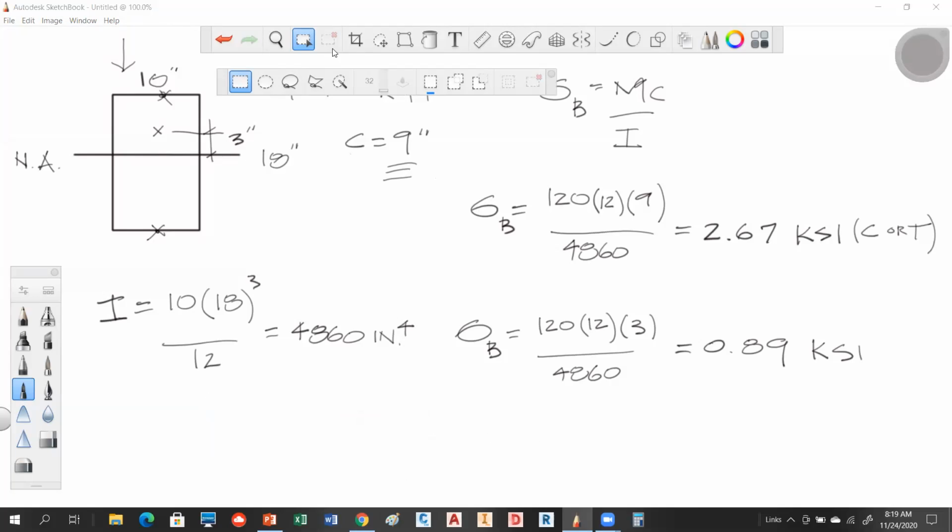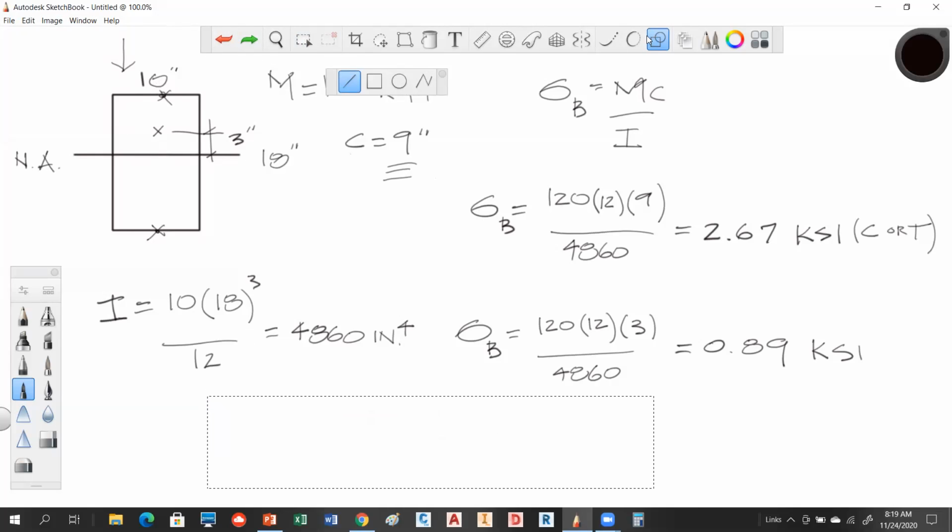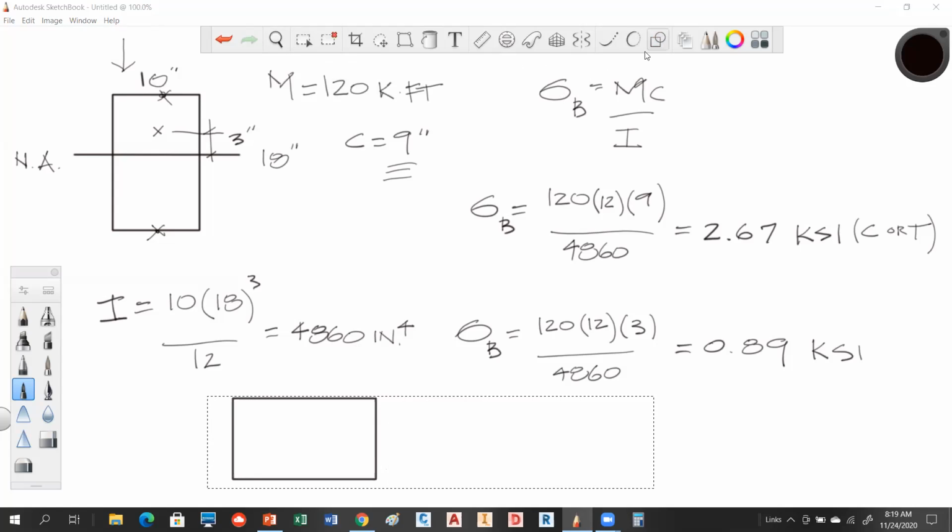Now I said that we go from maximum at the edge to 0. So if you drew a cross section of what's happening to your stress and you plotted it out, what you would see is this. Hold on a minute. If I look at a cross section on this beam and I draw my neutral axis in there. Now I'm not looking down on this like we are in this view. It's a little different view, okay? What I'm going to do is plot the stress though. So if this is the neutral axis running through that beam, what we have going on is a linear relationship.